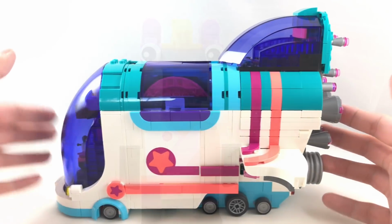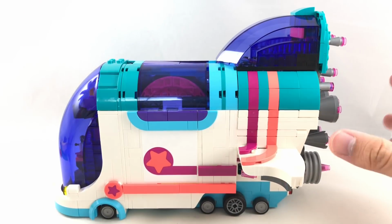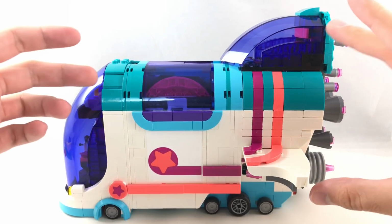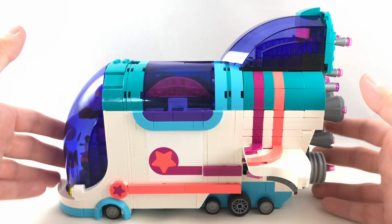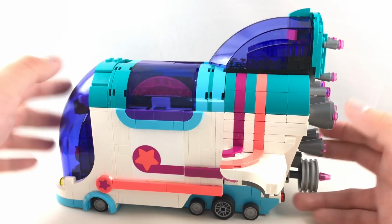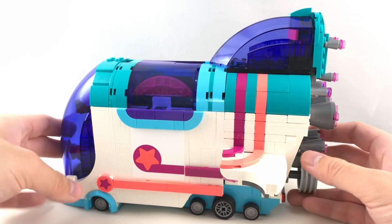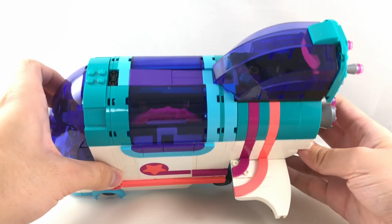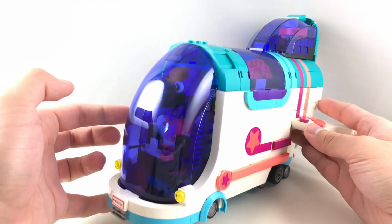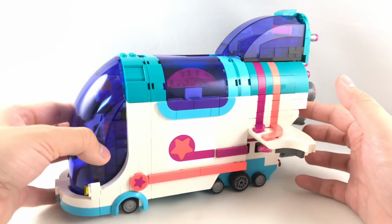So here is the pop-up party bus, and first thing you'll notice is some colors that you may have not seen before with this salmon color. They did a salmon color back in the day, but it was a little bit different than this. I think it was like sand red or something like that. And also these nice translucent purple colors where you get them for these windshields and such, which are great inclusions, especially with this front part, which we'll take a look at later on in the video.